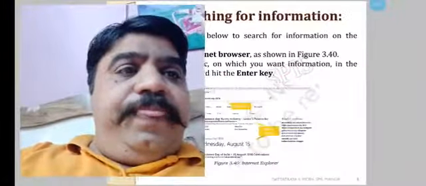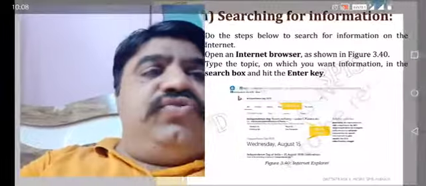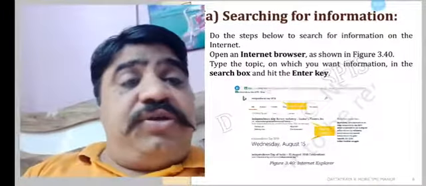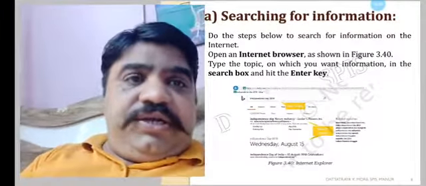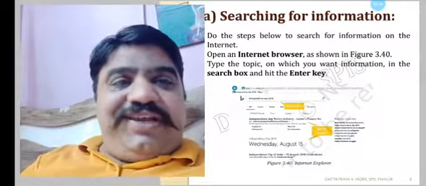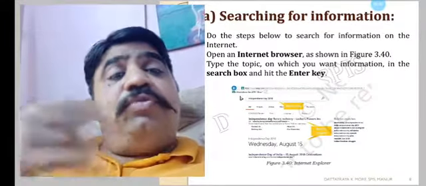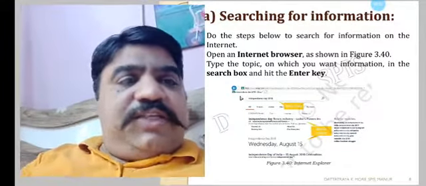Let's move ahead. Searching for information. Now the browser part is over. How to search for information on the net or internet? Do the steps below to search for information on the internet. Open an internet browser, any one: Google Chrome, Internet Explorer, Mozilla Firefox, as shown in the figure.